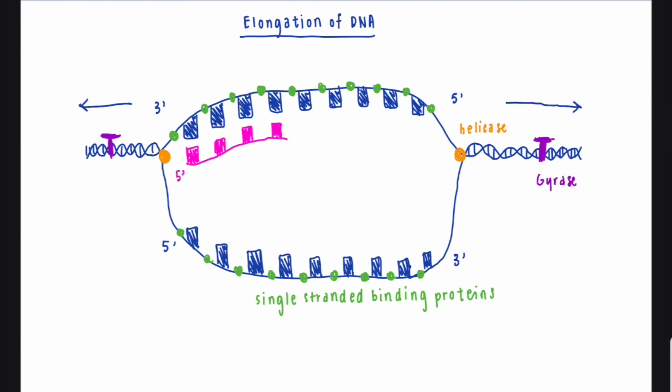And the reason is because DNA polymerase 3 needs to have a 3' OH end to build off of. So now that we have a 3' OH end to build off of, DNA polymerase 3 comes in and reads the template strand in the 3' to 5' direction and will synthesize DNA in the 5' to 3' direction. And this will also happen in the bottom strand as we see here.